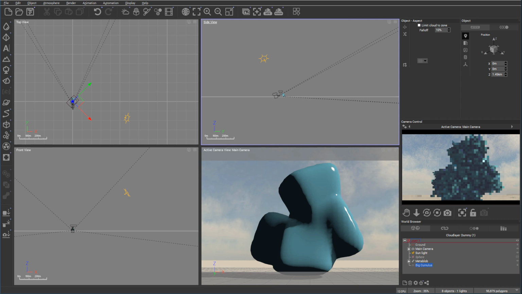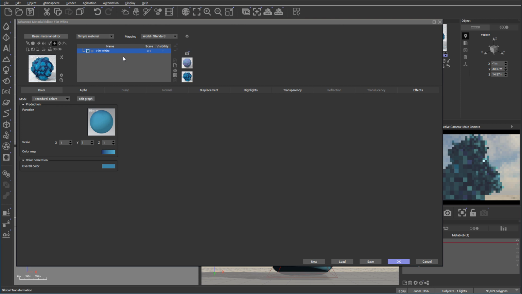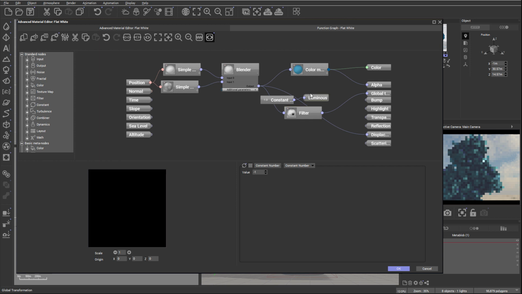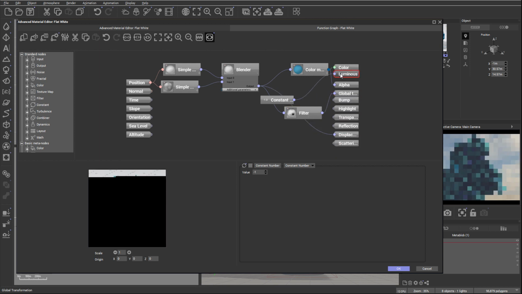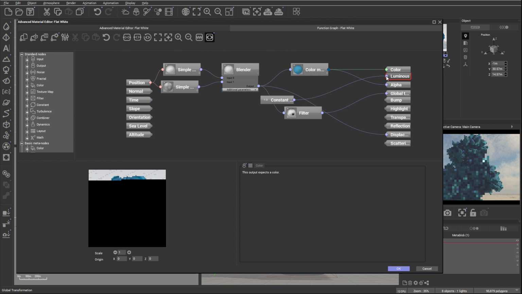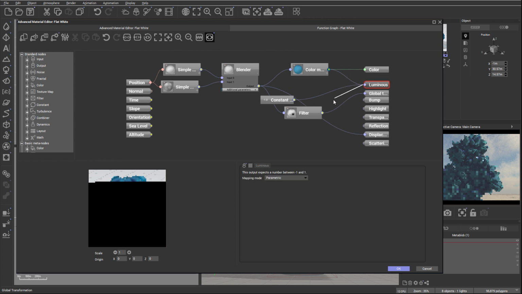So at this point, let's close it, and we're going back to our material editor. The few things we can look at, right here, luminosity and other ones, and I want to, for example, track this. So I want to create ends. Right there we have our luminosity. I want these ends to work with our filter, so we'll take and connect our luminosity. This end of luminosity, we want to connect to our filter.